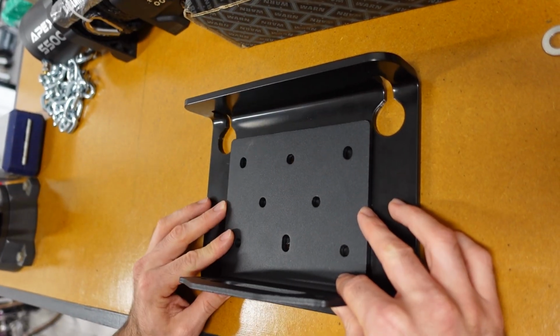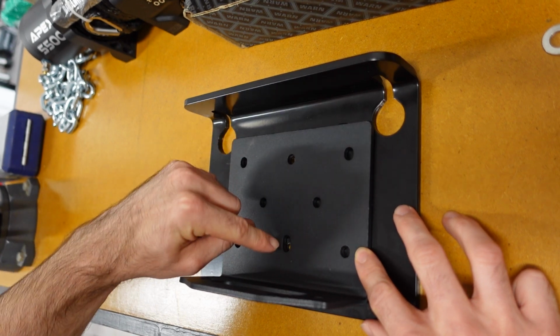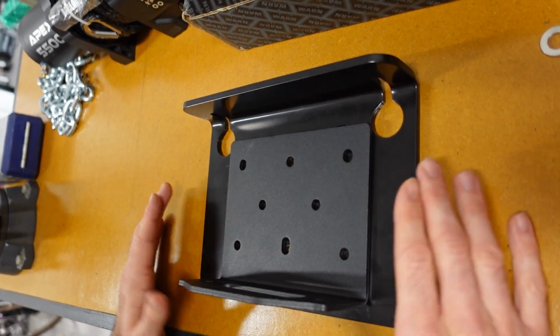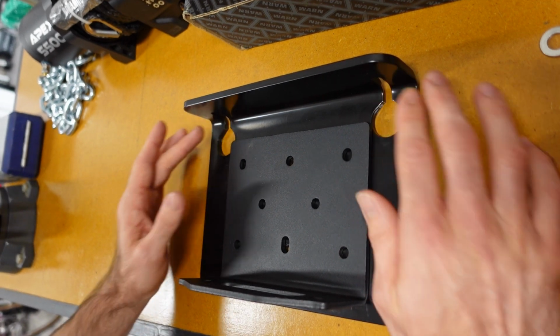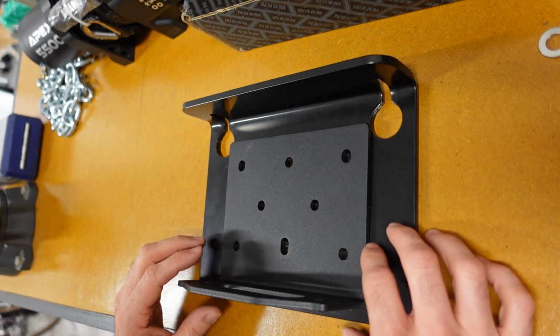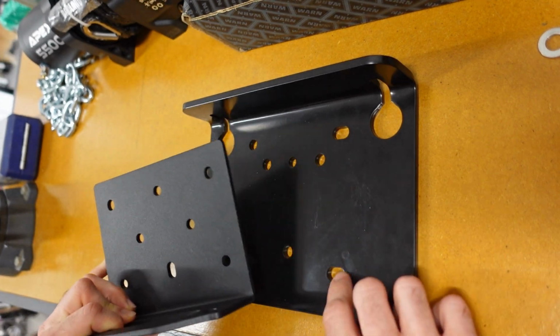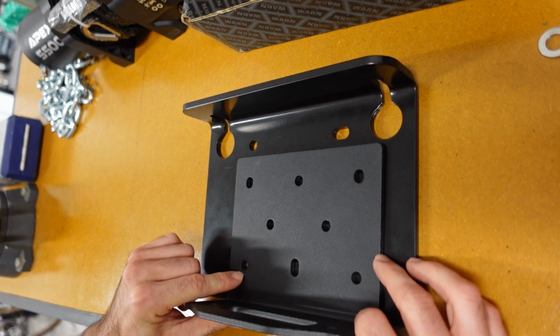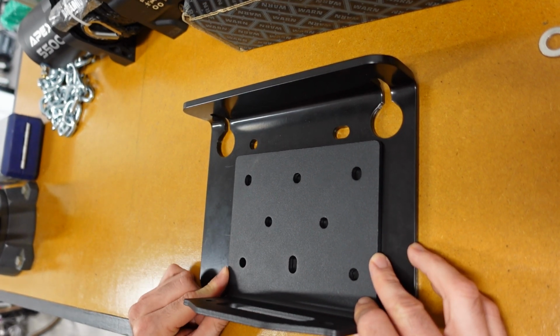And the way I'm going to go about that is I have 2 holes here in the middle that do line up, so that will allow me to center my plate on here, roughly about there, as you can see it. And that's what I want, is I really want to get the plate centered on here. I could get this hole to line up here, or vice versa. I could get this hole lined up over here, but it offsets the plate.